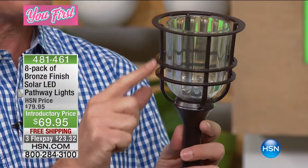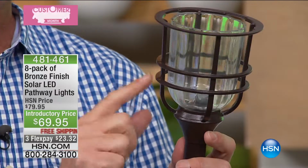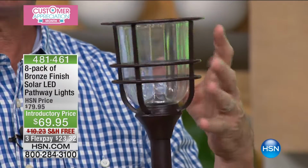And I think Helen was right that this really is maybe the most decorative or the most stylish that we've had in terms of lighting, where it's not that plain glass lens, that you have all that design. It does look maybe a little bit like a lighthouse light might look like.